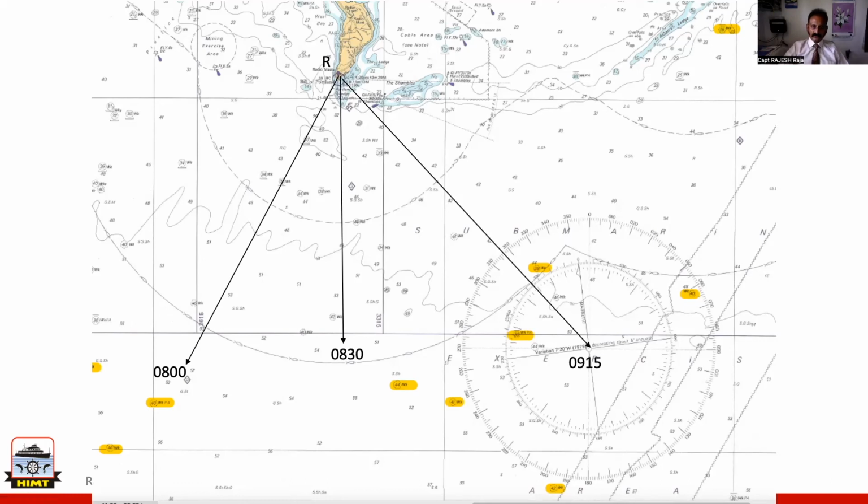Let me start off proceeding with the steps which I had told you. The same question. I'm going to draw a ratio line which is perpendicular to the middle bearing. I'm going to mark a point called X-ray with a ratio of 6 centimeters or 6 nautical miles. I'm going to draw Yankee, which is 9 nautical miles or 9 centimeters. I'll be dropping two parallel lines to the middle bearing, and this is your Alpha and this is your Zulu.